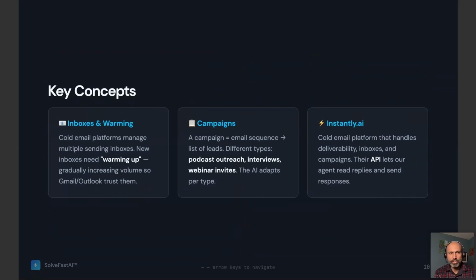So if I'm running solvefastlabs.com and I want to run a campaign to get clients, I will not use that same domain because you risk damage to your domain reputation. So typically you'll have similar domains from where you'll send emails, right? So it might be like, hey, solve fast, or get solve fast, or meet solve fast. So it's a bunch of different domains that you typically would get, and email addresses.